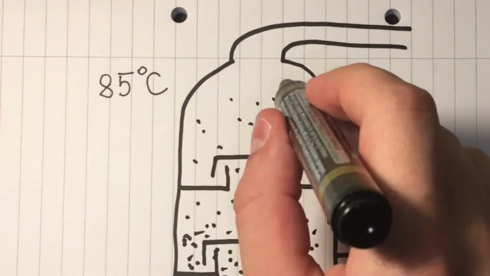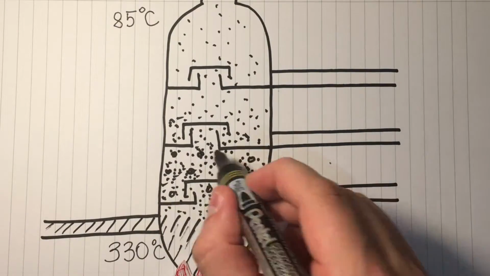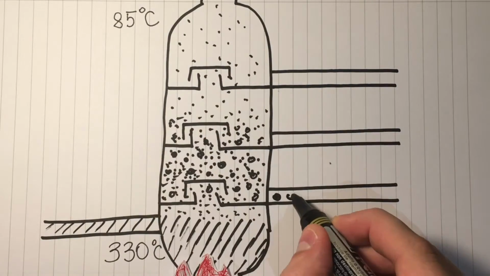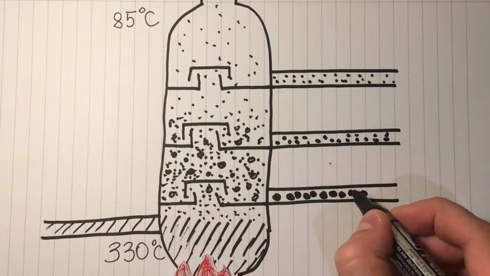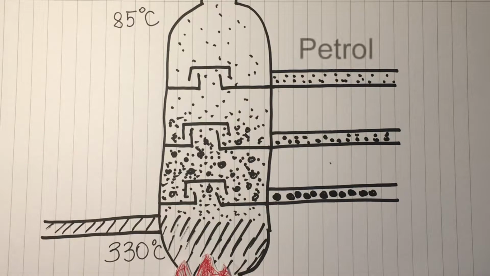As the column gets cooler towards the top, some of the vapor becomes liquid again, depending on the size of the molecules, or as we discussed earlier, its boiling point. This way, molecules of the same size are collected at the same level of the column, one of which is the motor oil.